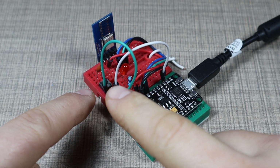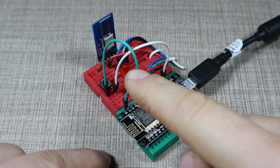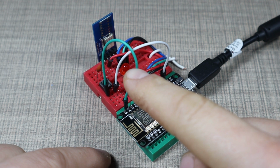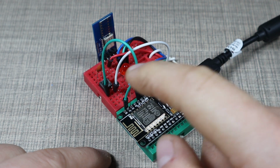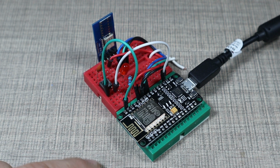And additionally, we have one push button that's hidden behind this cable here, and one red LED here, that is basically going to be replaced with the relay that will push the switch on the garage door.